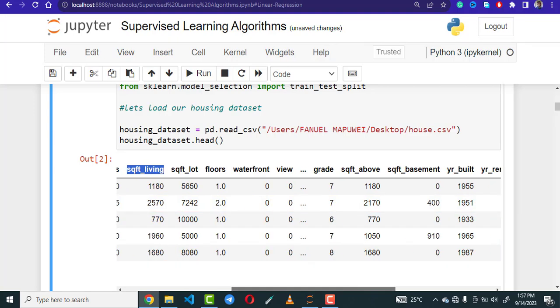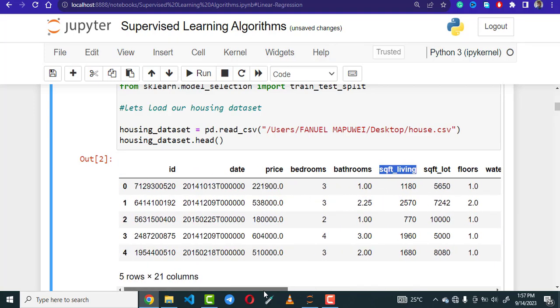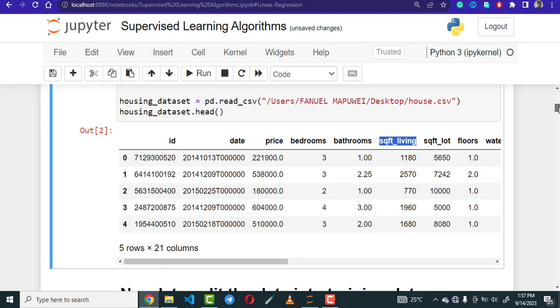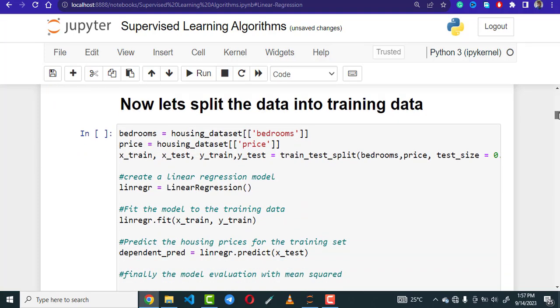So these are just attributes or variables which are contributing to the pricing of the housing. So we are going to use supervised learning to analyze this data set to see how the pricing is being determined of these houses.